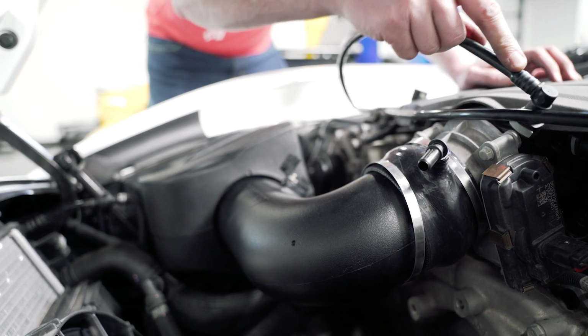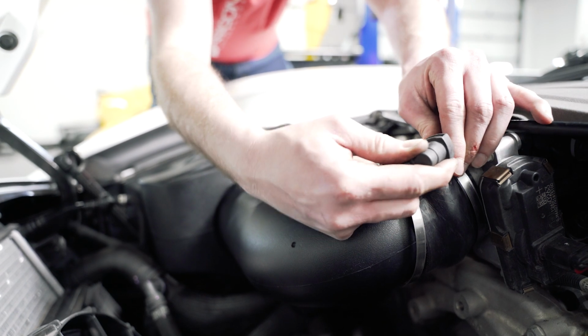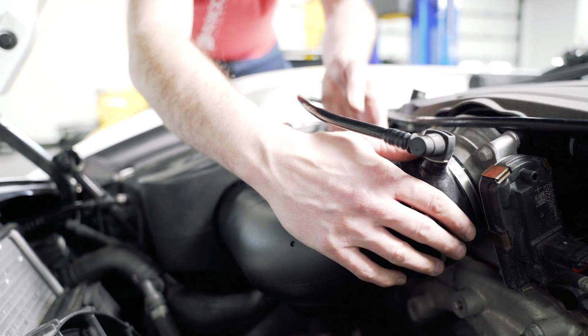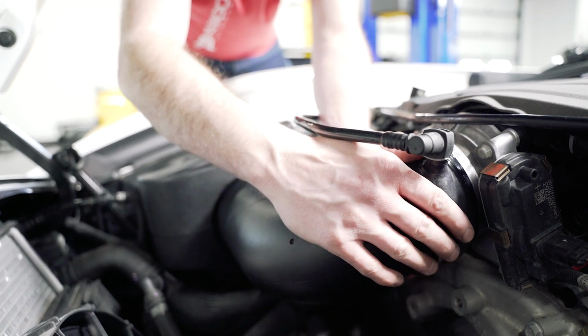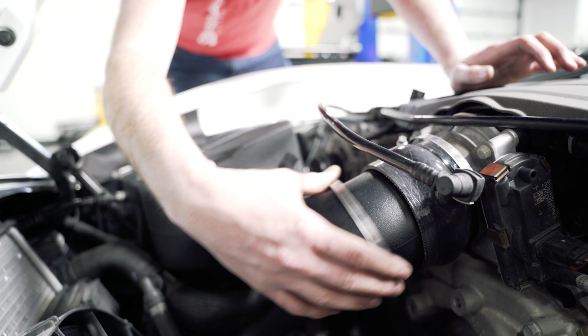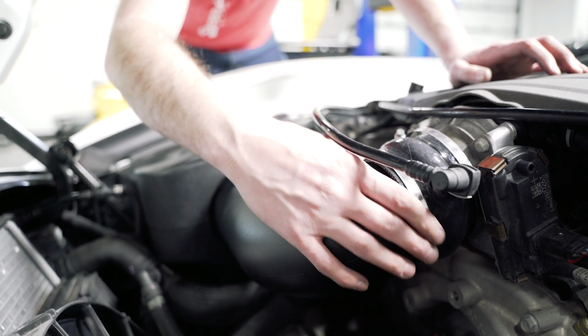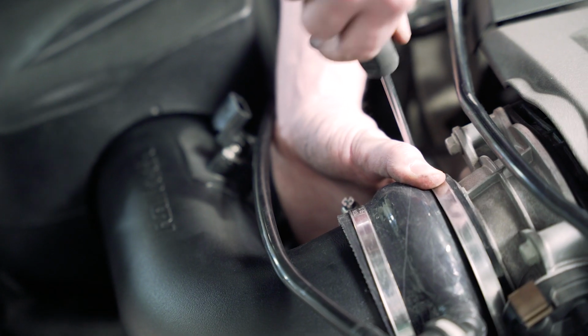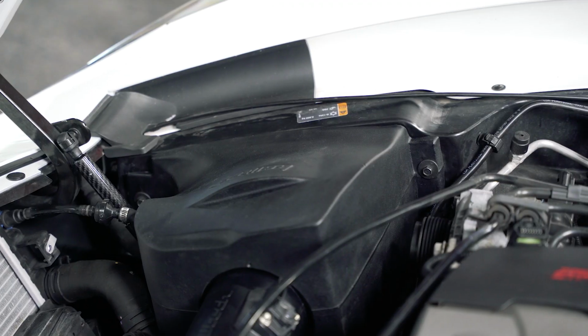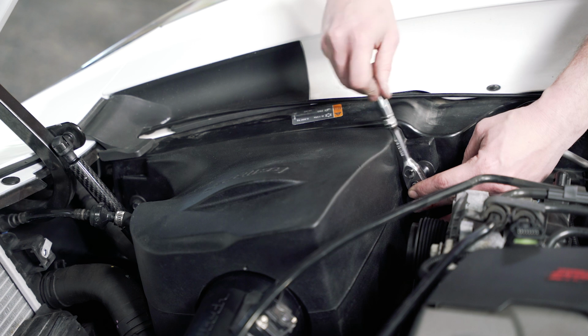Now we're going to take the vent hose that we had disconnected from earlier and we're going to install it onto here. And then we will position this coupler where it kind of positions this best, which will be kind of rotate it towards the driver's side to pull that down a little bit. Now we can go ahead and tighten down these clamps here. Then we're going to go through and tighten down the 2 10mm bolts for the airbox.